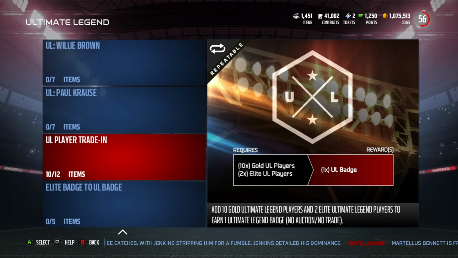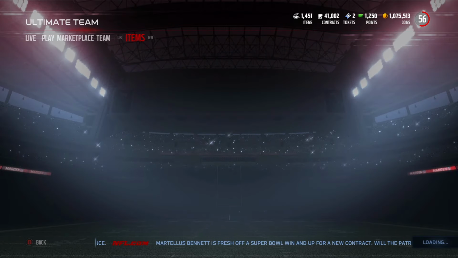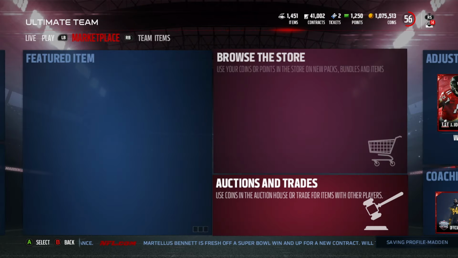So 4 badges. So then I need 2 more golds. Plus, so I need 42 golds and... What? 2? No, I don't. I need 32 golds to get 4 of those. And then 6 elites. 42 golds and 6 elites. Alright, it's going to be a while buying these bad boys. Let's giddy up.